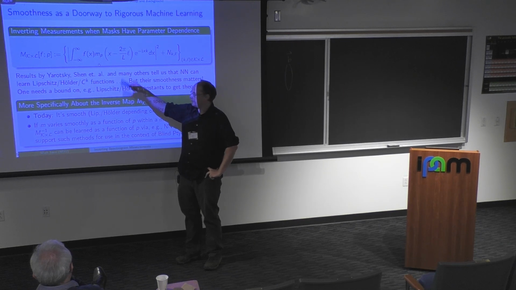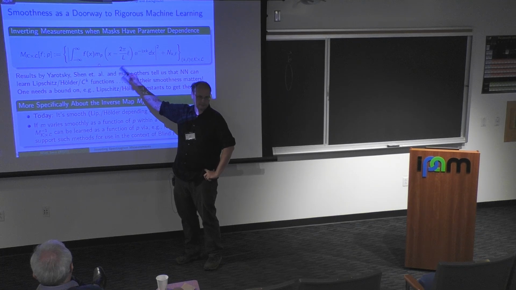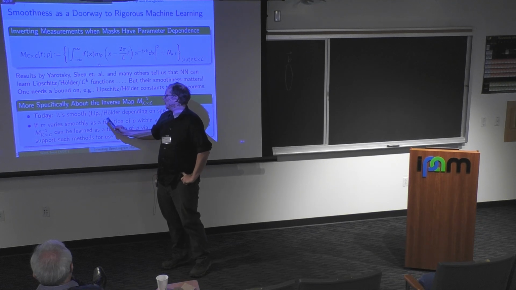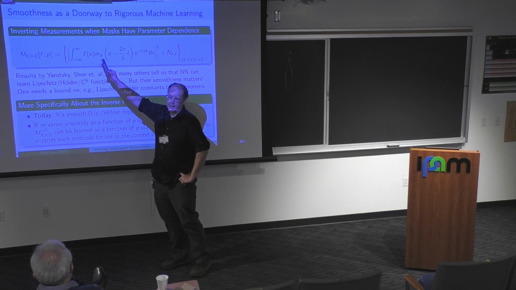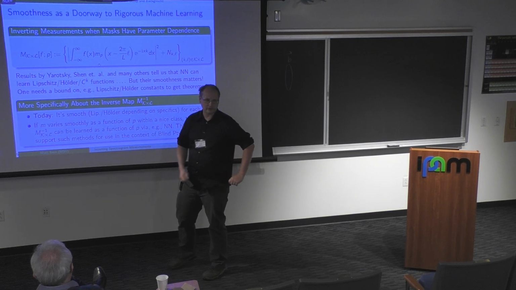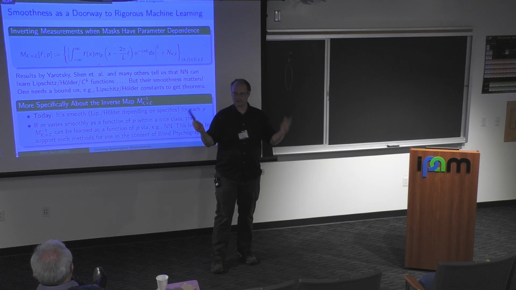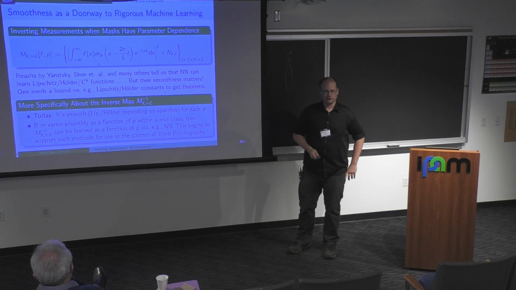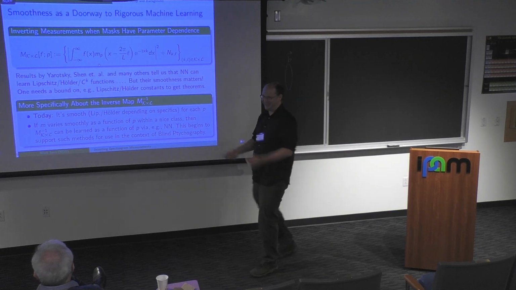Maybe you could consider some of this stuff to be a first step towards a type of blind deconvolution machine learning approach, where you focus first on fixing one m and trying to see what the smoothness looks like of your inverse of these measurements. And that's my sale to you if you like machine learning stuff. That's as machine learning as it's going to get.